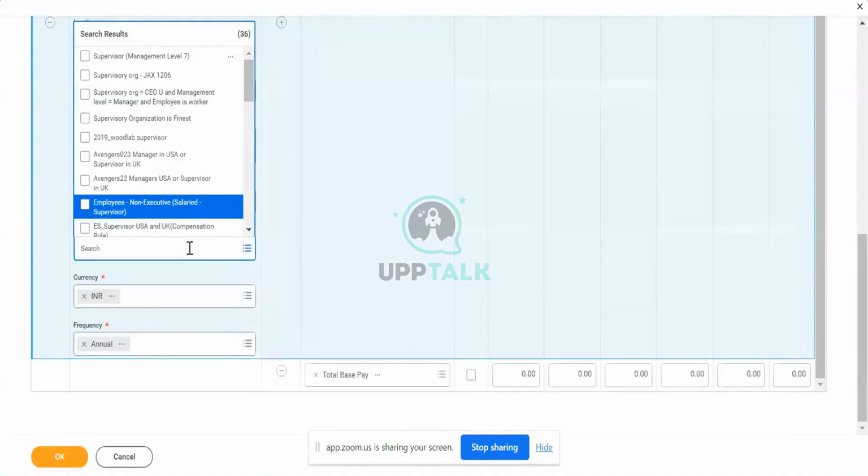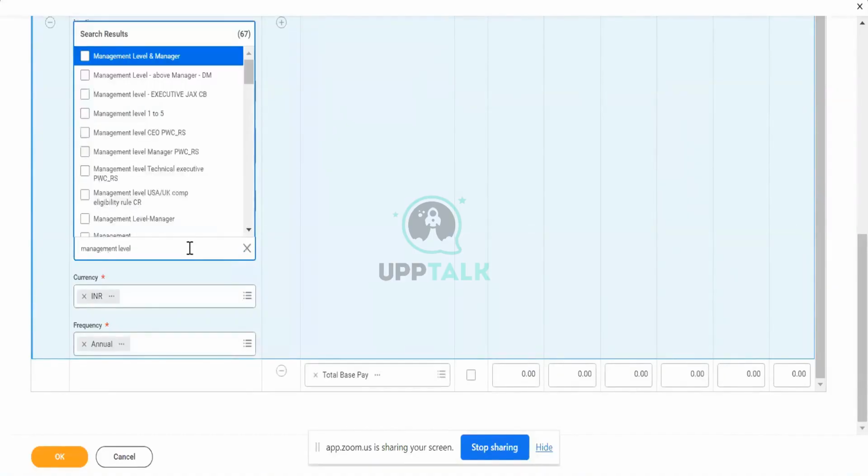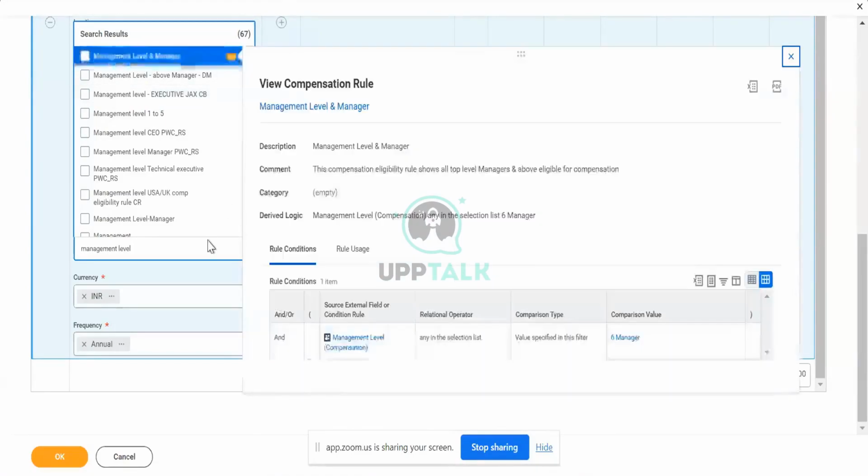Let's see if there is a rule already available. Management level. A management level is going to be supervisor and above.